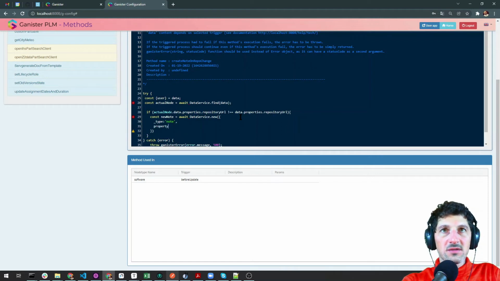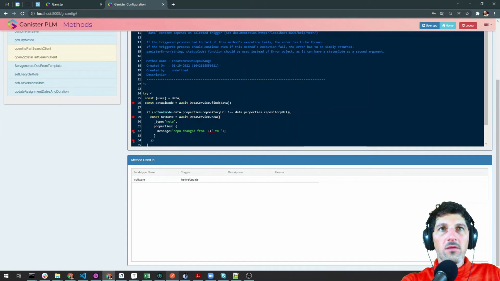and properties, in which we want to assign message, just saying repo changed from, to.